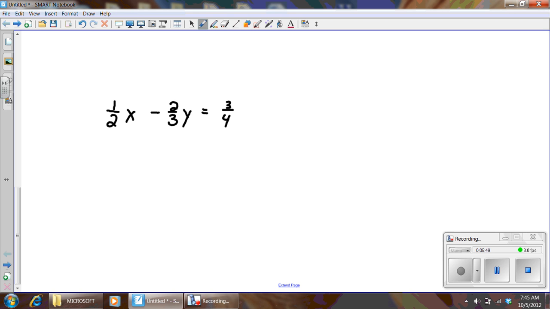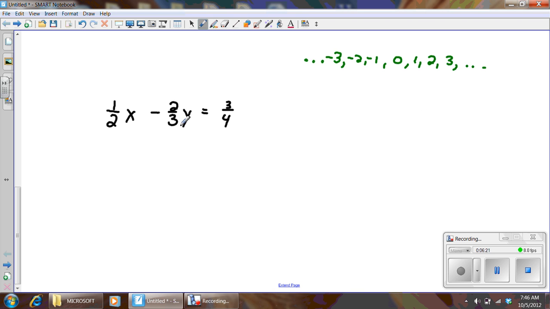And trust me on this integer coefficient thing, we're going to do something in our next lesson that shows you why we might want integer coefficients. Make things a little bit easier when we're graphing. Okay, so I don't want any fractions. I only want integers. Remember, integers are like your negative whole numbers and the positive whole numbers put together. So the integers don't include any fractions or decimals. So when I say I want integer coefficients, I want them all to look something like one of these numbers.